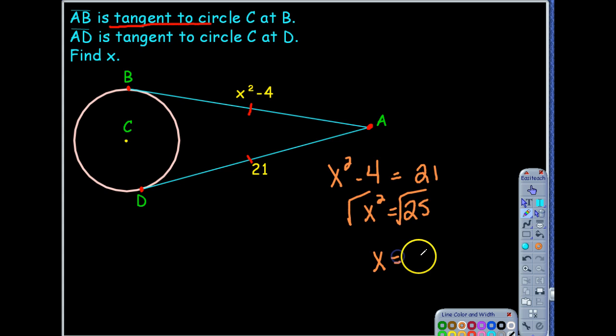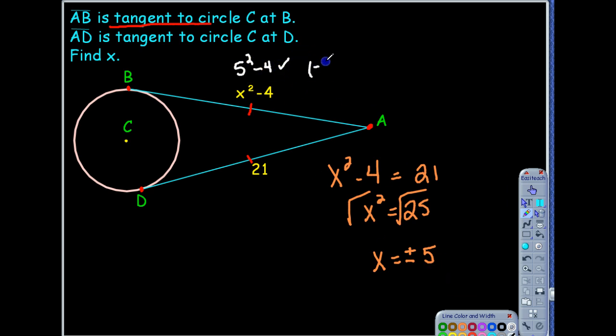Now, here's the deal, guys. Because I like that you brought up, it is a quadratic. How many solutions do quadratics usually have? 2. So let's put plus or minus 5. Now, sometimes we found that only one worked. Sometimes only the positive. Sometimes only one works. So let's check to see if we could have both. So if I have 5 squared, that's 25. Minus 4 does get you 21. So that works. So 5 definitely works.